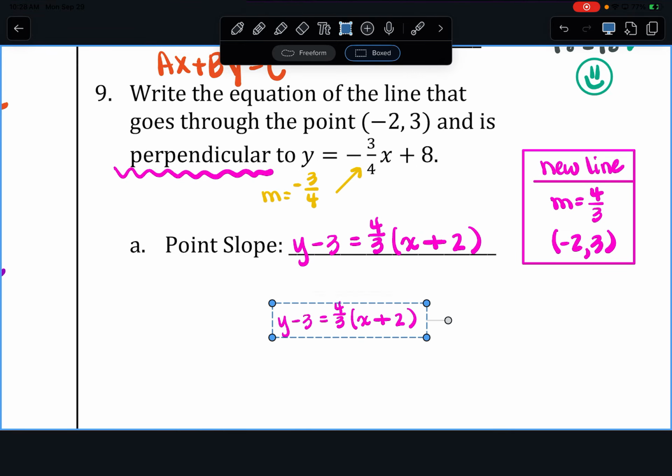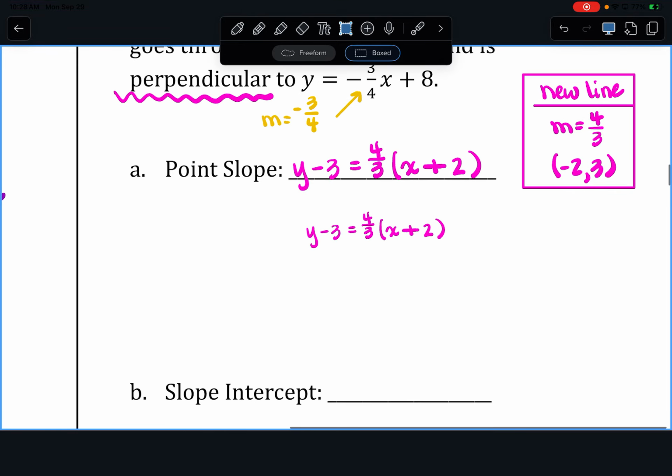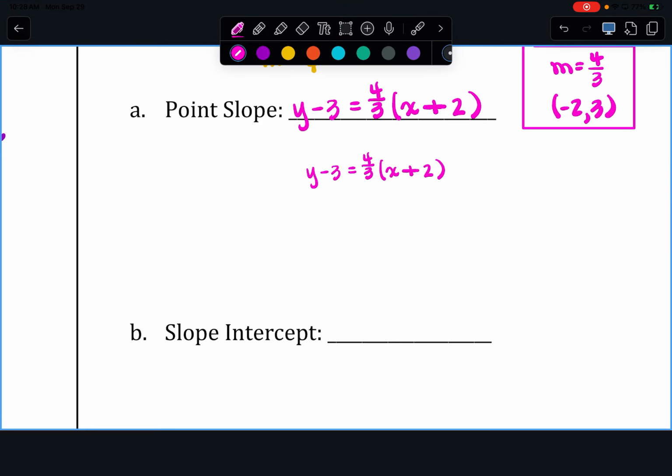All right, I'm going to paste that down here so I can mess around with that equation, because now we need to get it in slope-intercept form, which is 2 steps, right? We need to distribute. So we're going to get y minus 3 equals 4/3 x. Now, please use your calculator if you don't know what 4/3 times 2 is, right? That's going to give us 8/3, right? Use your calculator, right? All right, and then our last step would be to add the 3 to the other side. Again, use your calculator, right? That's going to give us y equals 4/3 x.